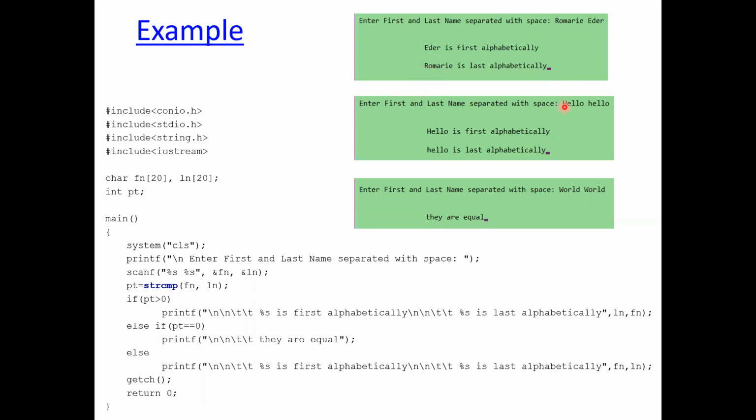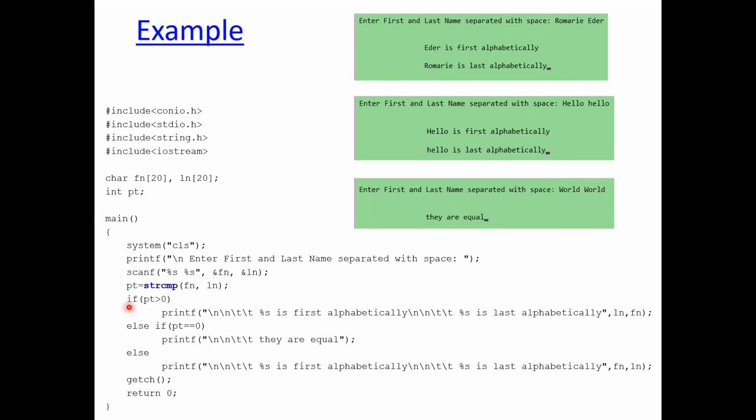If I enter the same word, however, where the first letter of the first word is in uppercase while the second word is all in lowercase, it will say that the first word, with the first letter in uppercase, is first alphabetically compared to the second word. Because string compare is case sensitive. It means that uppercase is not the same as lowercase. And of course, if you type exactly the same word, letter by letter, they are the same, then it will say they are equal.